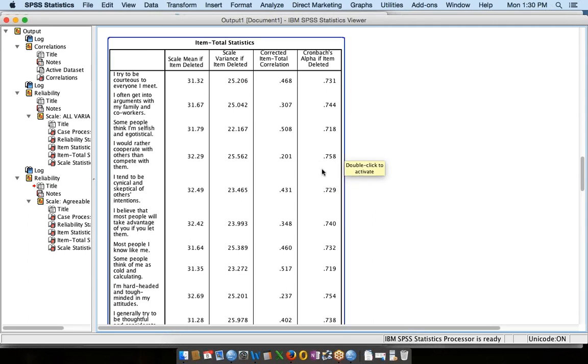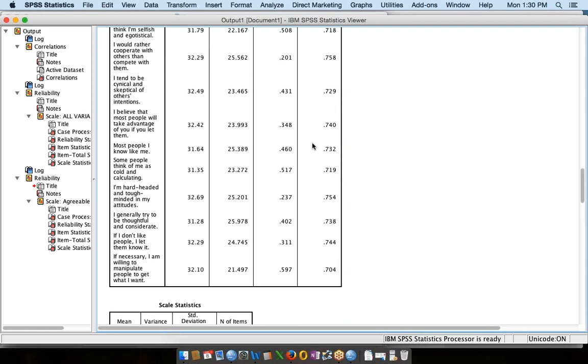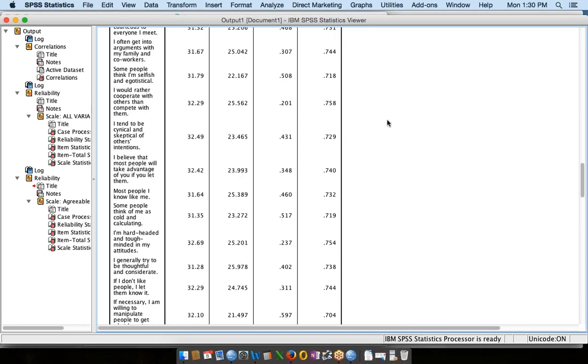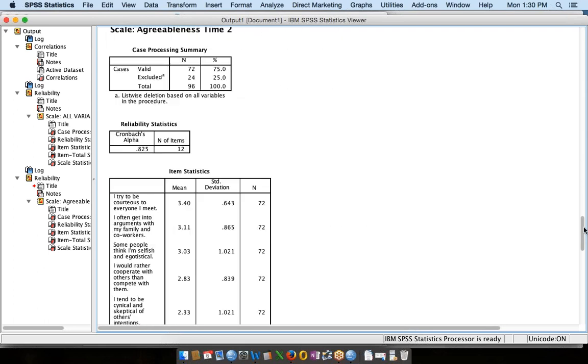Removing this one would bump it up to 0.76, and that's as good as it gets. Because it's a known scale and it's only that 1 point, I probably wouldn't recommend it. Now, if it's 0.68 or 0.69 and that bump got it to 0.7, I would.